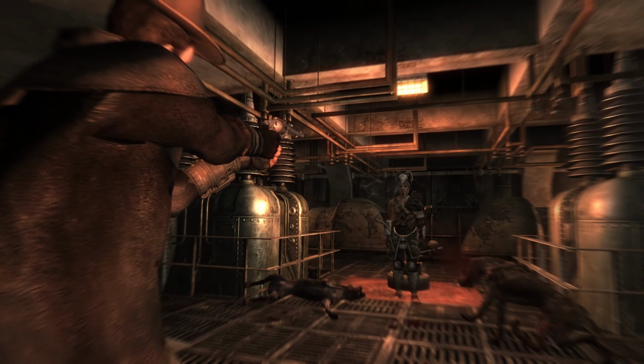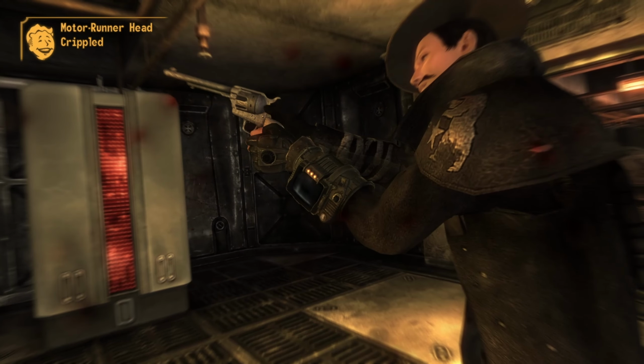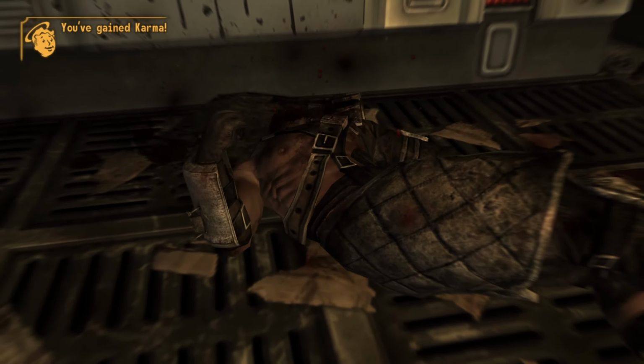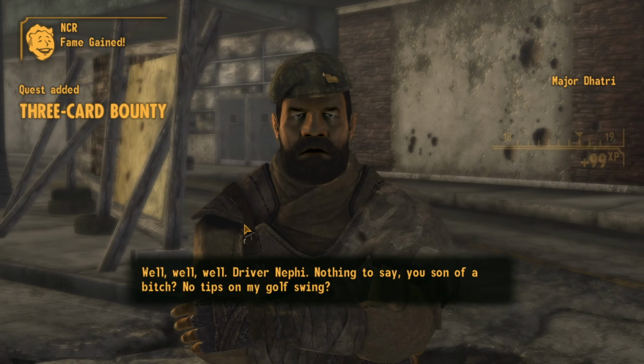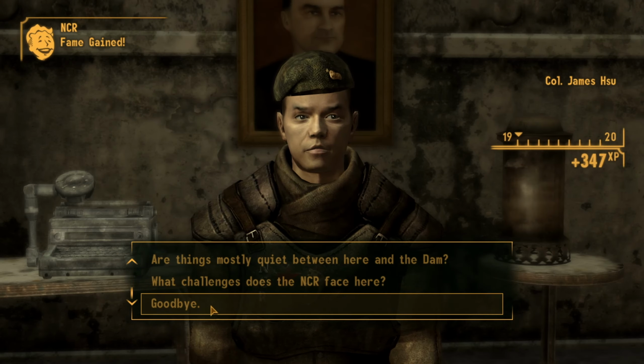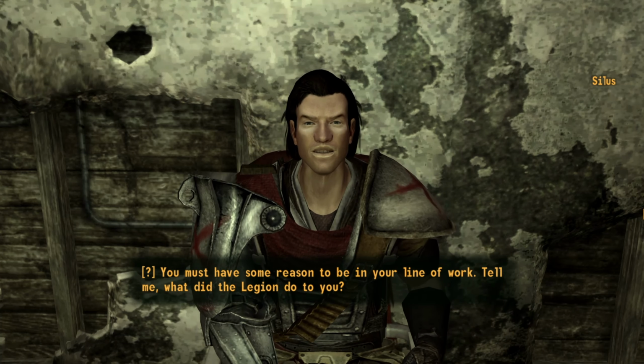Motor Runner is a joke since you can get a few shots against him while he's standing up from his chair. I also decided to get Violet, Cook, and Driver and Fi's heads, which I turn into Major Daughtry, and then I give Motor Runner's helmet to Colonel Sue. I used my speech to interrogate Sealus and reached level 19.